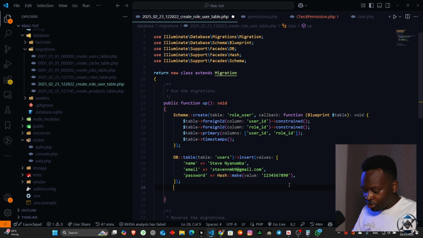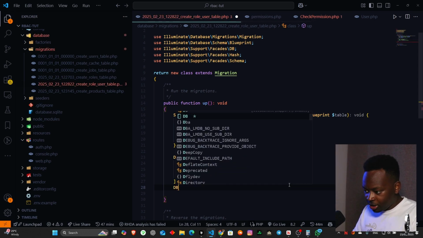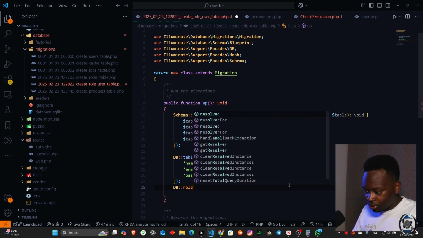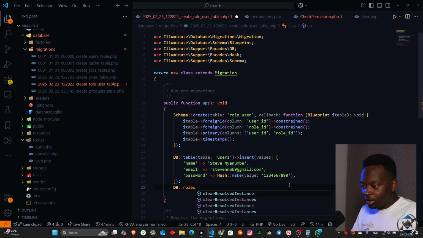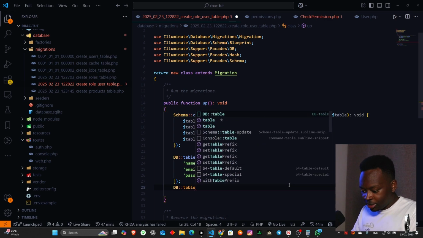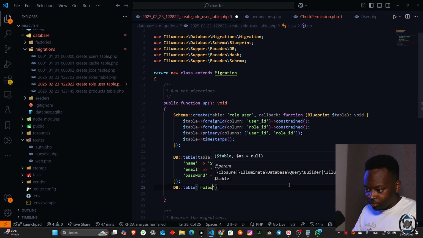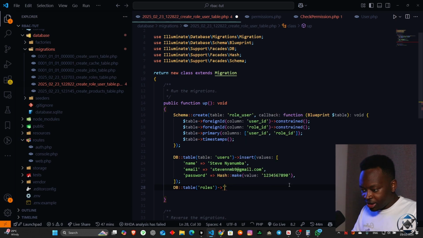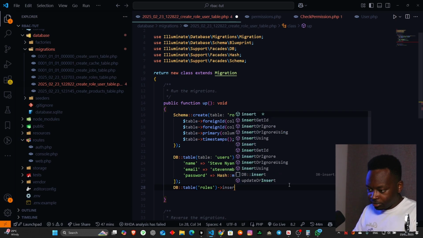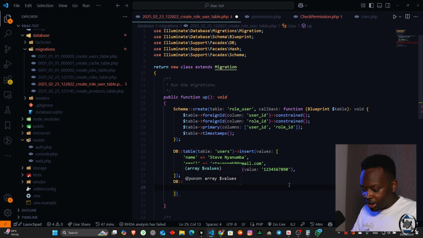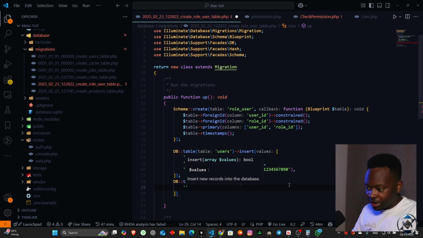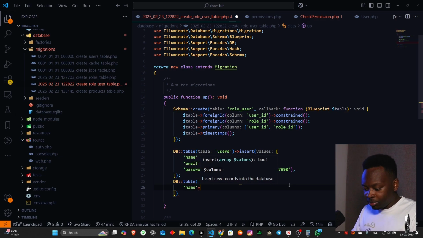Now, when we go to the roles, we'll do DB table, and then we'll say roles. Inside the roles, we're inserting the following. We'll open it up and say name, and the name this time will be super administrator.